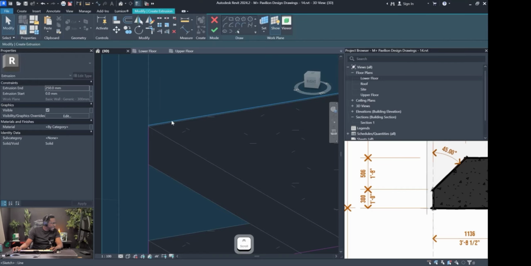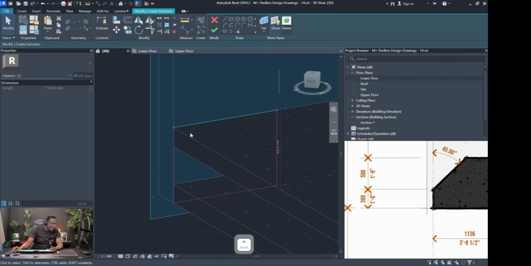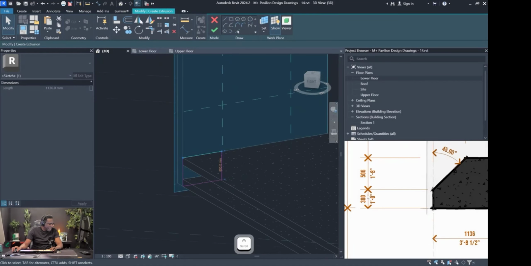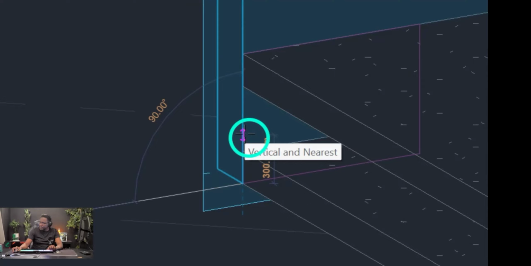It's a little above the slab, so I'm just going to drop it right at the slab right there. All right, then this height here is going to be 300, so we're going to carry this down, and we can see that it is going to be 300.